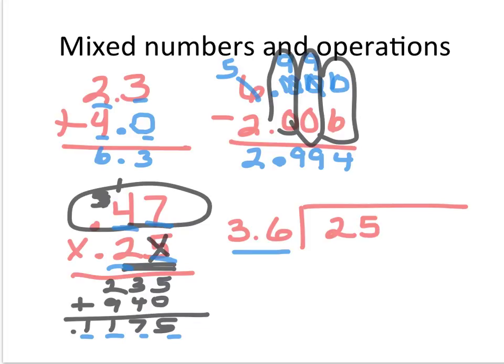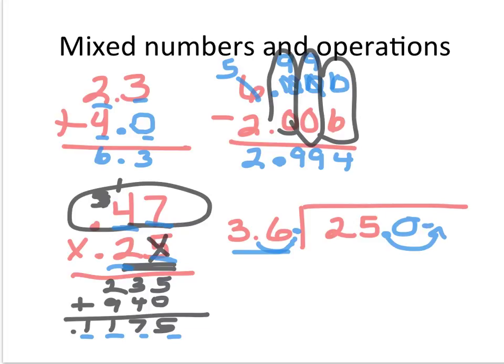Now, that's good thinking, but when it comes to doing the exact division, it can be complicated. So we can say to students, let's just get rid of that decimal. Let's keep our relationship the same by multiplying this times 10, which means the decimal's now over here, and taking this times 10, there's where the decimal is now. 25 times 10 is 250, so the decimal has to go over here.